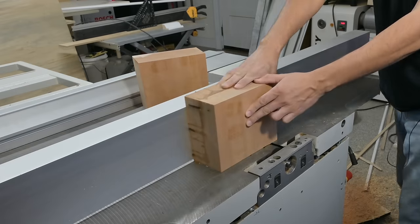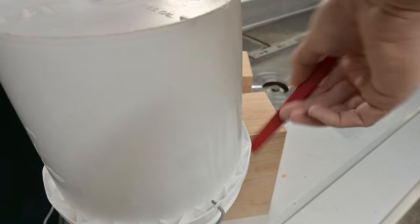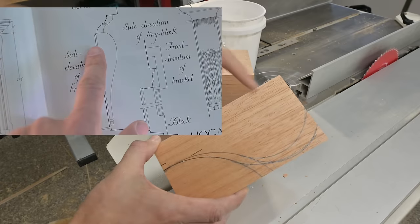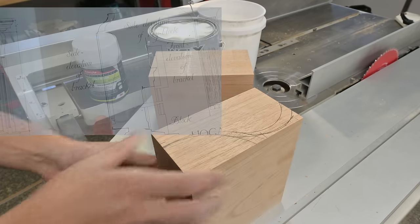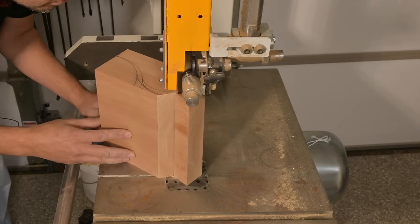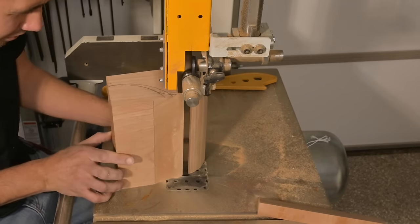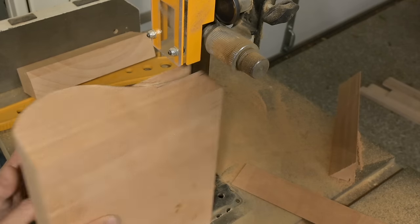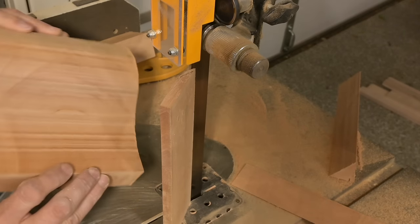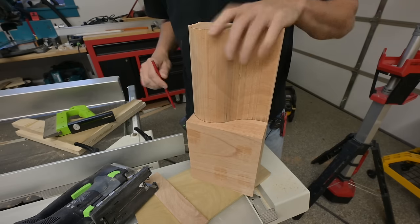I'll run them across the joiner and clean them up, and they're still not to their exact size because I'm going to put my profile on them first. I'm using a two-and-a-half-gallon bucket and a quart of Bondo to make the shape that I like. I played with a few different profiles and I'm going with the inside one. I'll cut this out on the bandsaw — and don't laugh at me because I'm using a resaw blade, completely uncalled for, but I didn't have a contour blade on me.